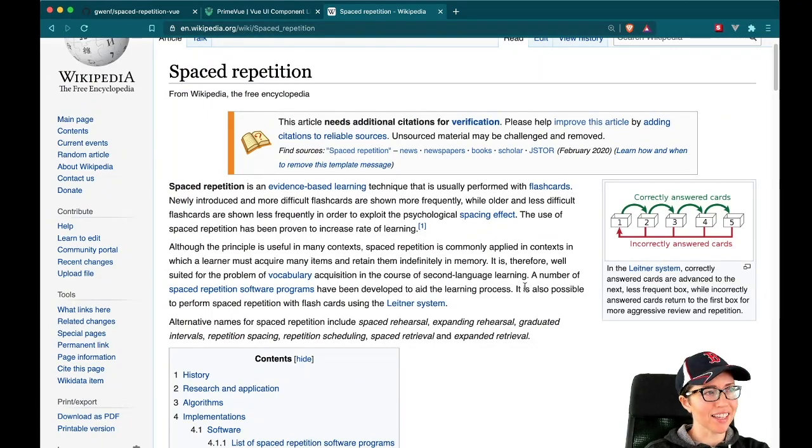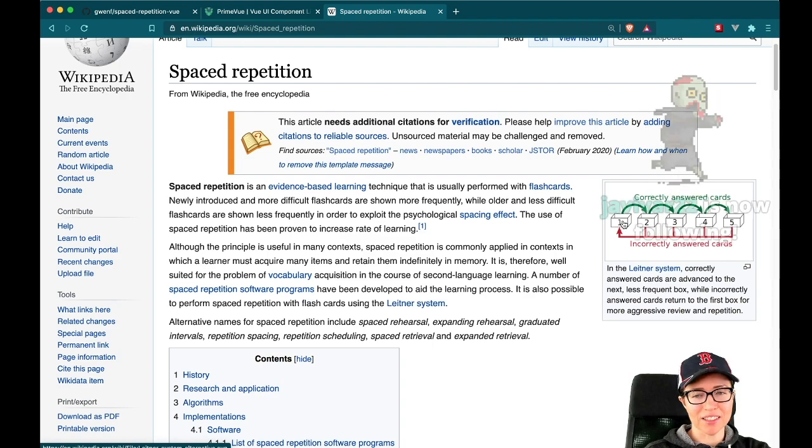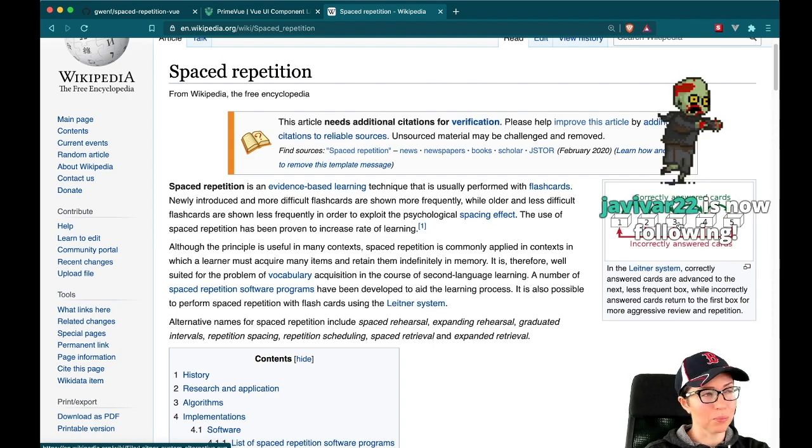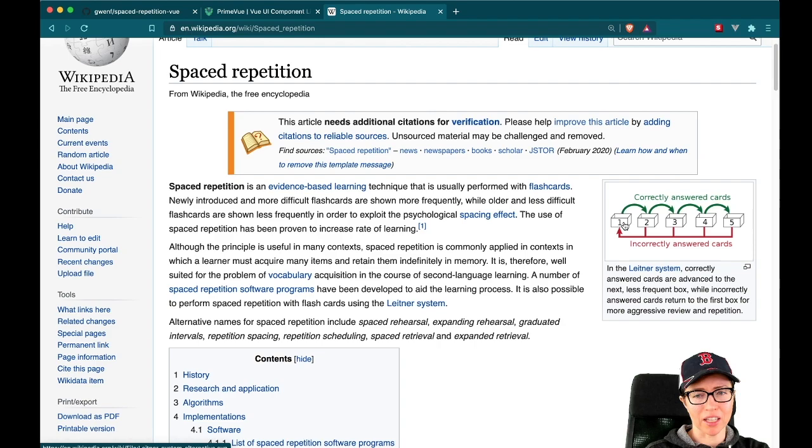If you look at the Wikipedia page, it shows different systems. There are a few variations of spaced repetition learning, but the one I'm going to use is a simple one: you put cards at different levels, and that denotes how often you study that card. Like the first bucket could be a day, the second bucket could be 3 days, 1 week, maybe 16 days and then 30 days or something like that.